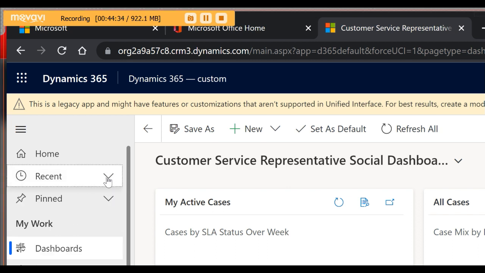Now just a bit of trying to explain one or two things here. The fact that you have access to sales doesn't mean you automatically have access to service. Everything is controlled by security roles. So for an agent, for instance, that is mainly going to be using service, that agent will be configured not to have access to the sales. That will be for the sales department. So the reason why we have access to everything is because I assume the role of a sysadmin. So just to quickly clarify that.